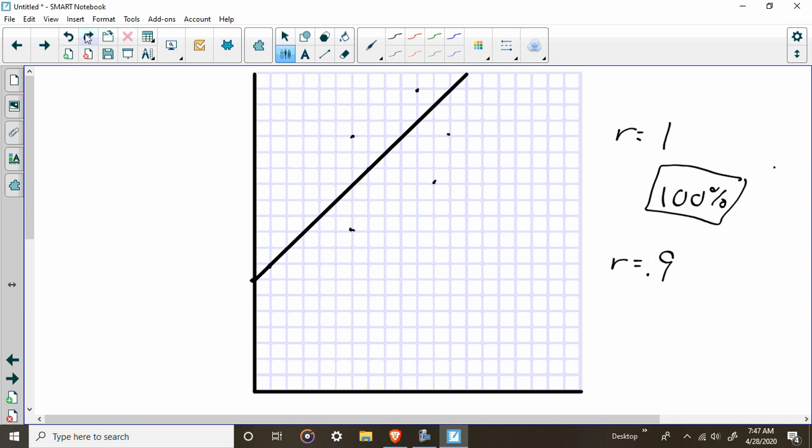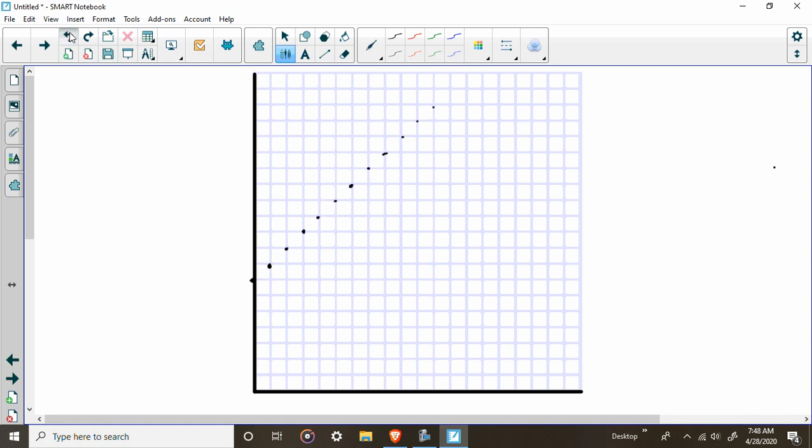And there is one more that we do need to look at, and that is, what is a correlation of 0? Well, a correlation of 0 has no positive correlation or no negative correlation. In fact, it's probably the worst thing you can have for your data. It means your data is pretty much totally random, right?